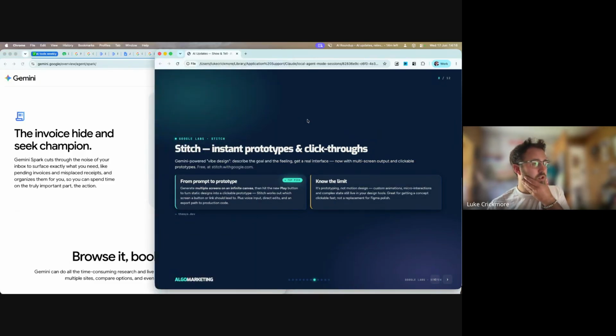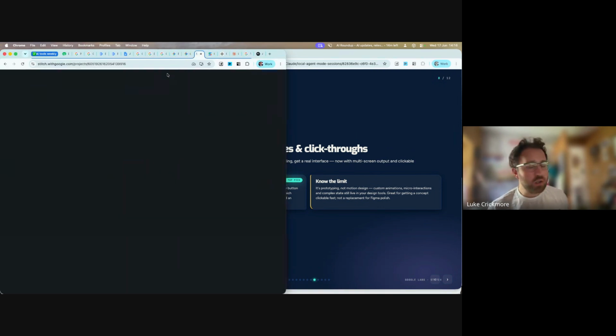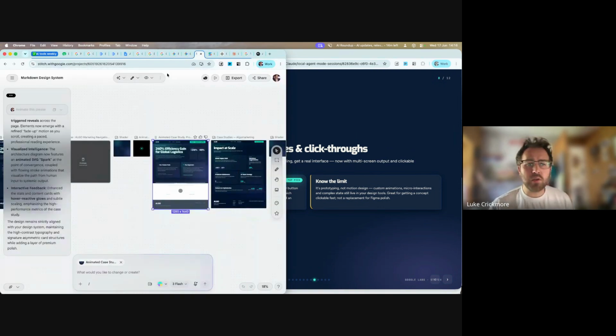The next one is Stitch. So inside Google Stitch, you may have seen or tried Google Stitch in the past. It is what Google are calling their vibe design experience. And they're really doubling down on it just being a vibe experience to get the ideas behind interfaces and the ideas behind how your app might look in one shape or another, or a website might look in one shape or another. A couple of features I just wanted to highlight that are new since maybe I showed Stitch a while ago.